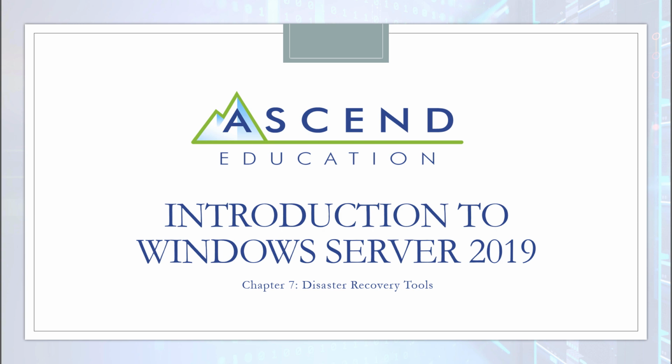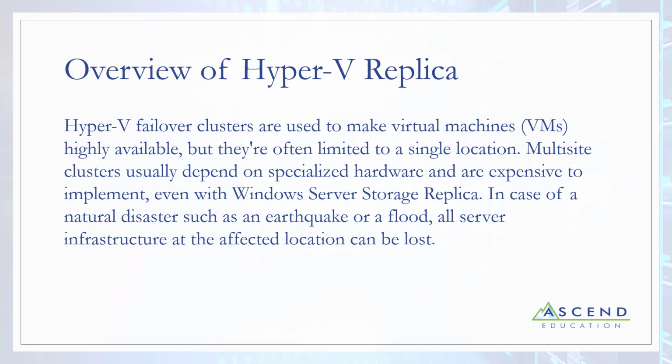We are now in week 7 with chapter 7 and module 7, where we talk about disaster recovery tools. So let's talk about Hyper-V Replica for a second. This is a great disaster recovery tool. If you have Hyper-V installed, you've got a virtual machine installed, then you want to have some sort of failover if you're not using true clustering.